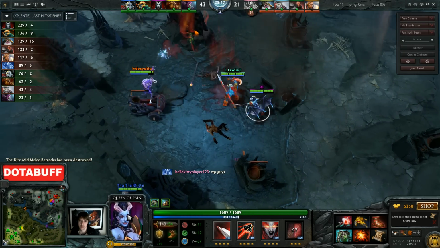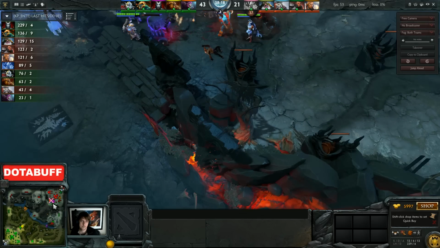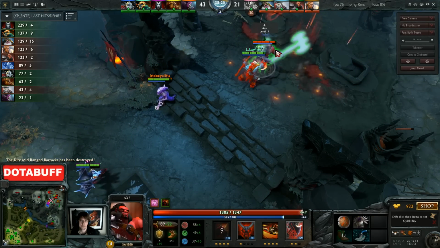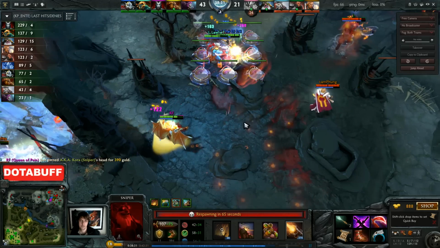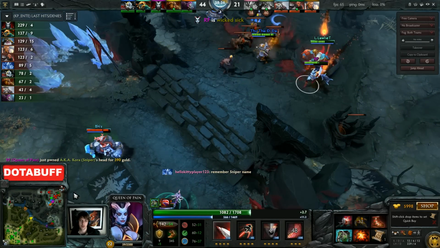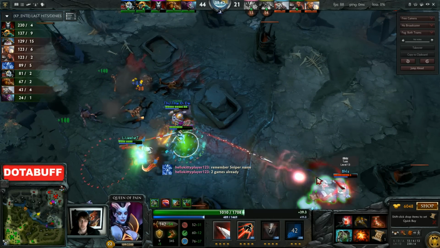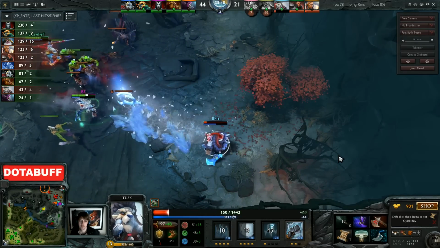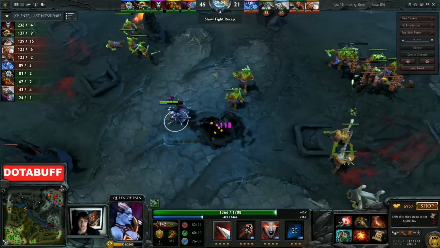Last hitting, Raxing, blah blah blah. And I think this is pretty much the end of the game. Oops. Let's see what you do in this fight. Oh, I got that so easy. Always dagger to slow him, so now he gets away for free. I'm pretty sure that is the end of the game.